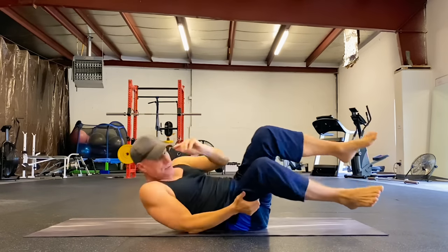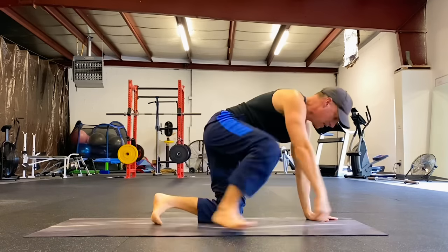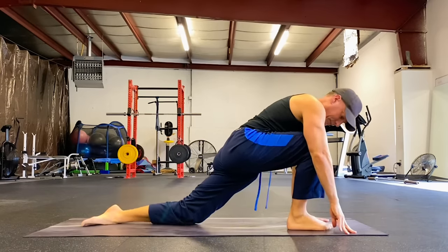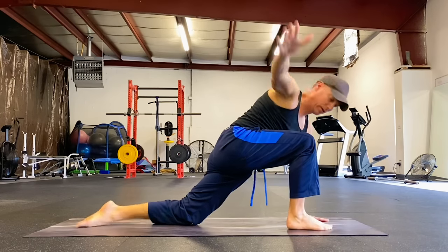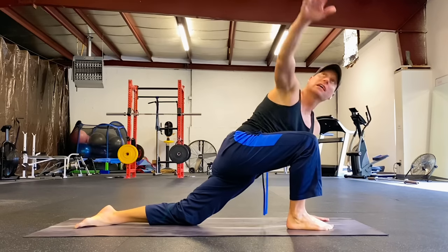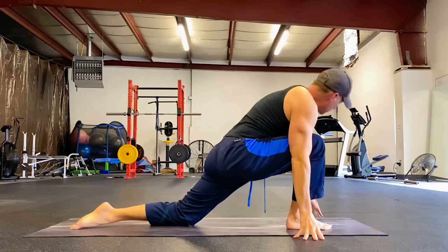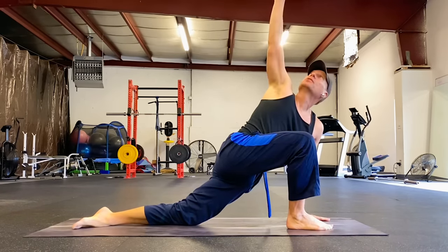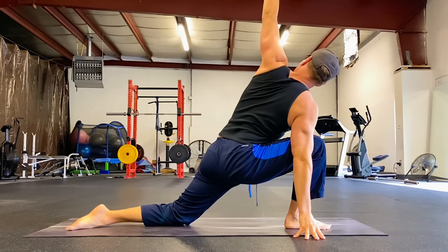All right, bring it up and over — we have lunge twists. Right foot forward, left knee down, left hand down. Stagger the feet. Inhale, reach up, we're going to go back and forth. Hand comes down, then other side. You can bend this elbow. You're going to definitely feel some tightness in the sides, in the low back — but that is why we do these, right? All these movements to alleviate that, to open it up, to expand it, and bring us back to where we need to be, where we must be.